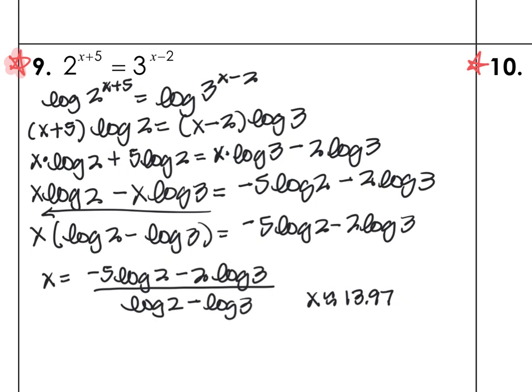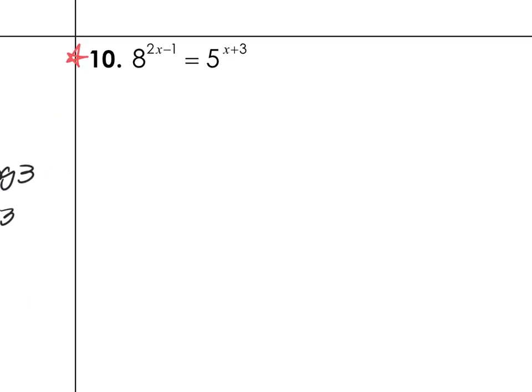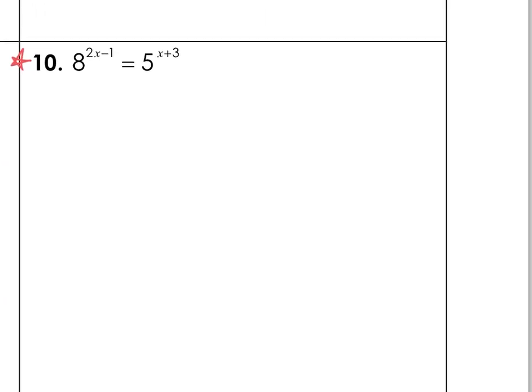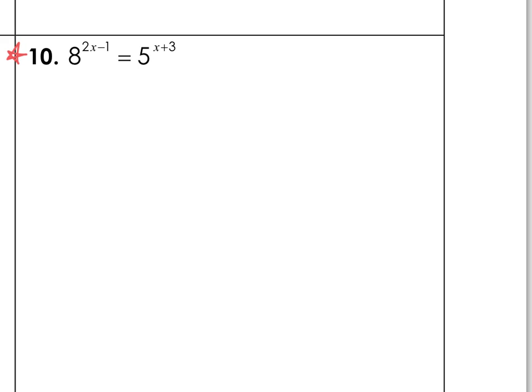Now we're going to keep going. I'm going to go through all of these. You can pause it and just go to the answers of what you need if you don't need to see all of them. But basically, it's the same process on all of these. So number 10. Okay, so here 5 and 8 have nothing in common. So we're going to log both sides.